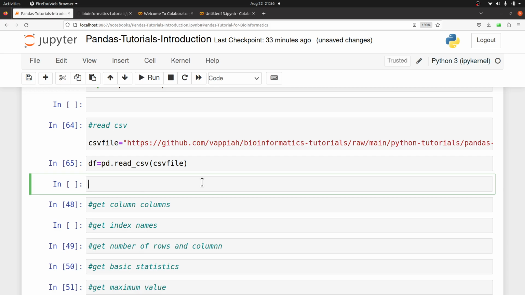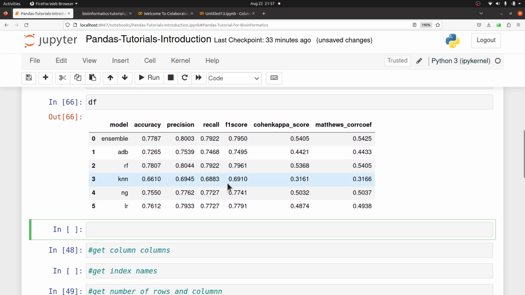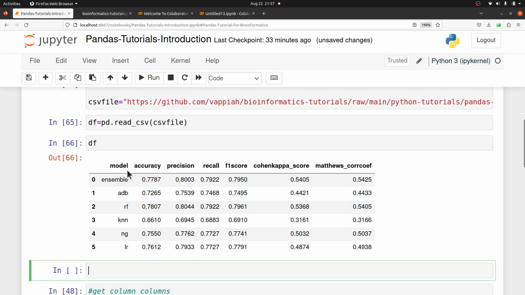I'll use this opportunity to let you know how to explore data using Pandas. I'll first type df just to see the content. So I have everything here. I have the columns: model, accuracy, etc. I also have these numbers here, these are indexes. They are used to make queries. They give a kind of unique ID for each entry, for each of the rows.